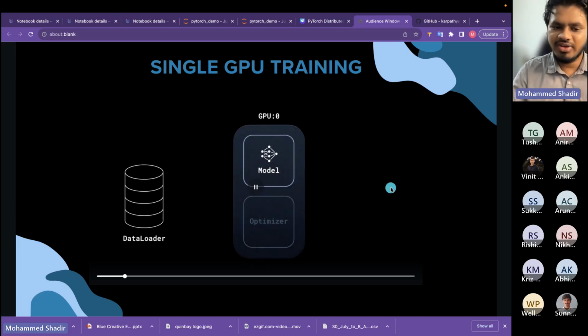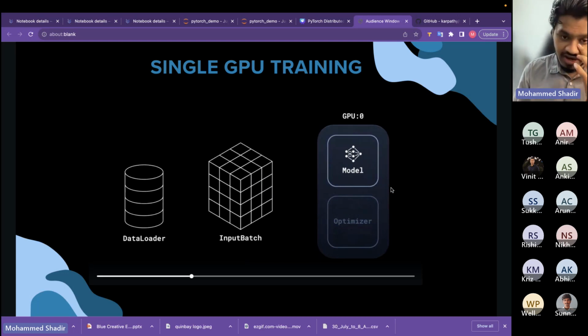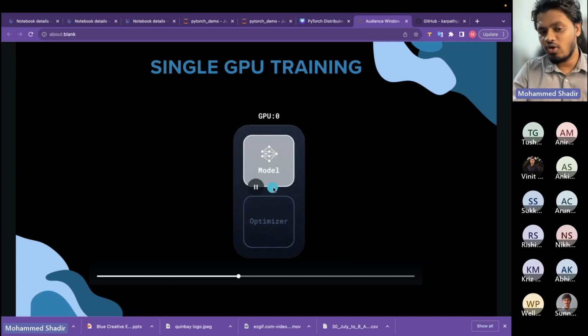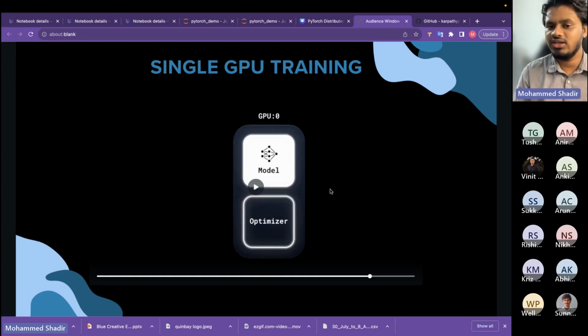So what typically happens is you have a data loader, and from this data loader you get an input batch. This input batch is forwarded to the model, and the model propagates forward and also does backward propagation by calculating the loss. This loss is then taken by the optimizer to update the gradients. And this is the story behind how a single epoch works with the help of a single GPU.